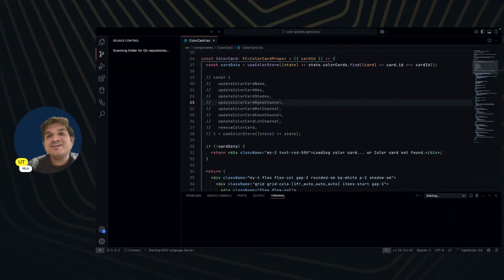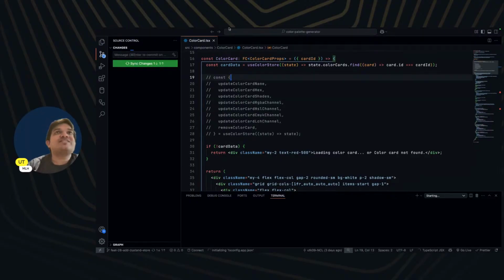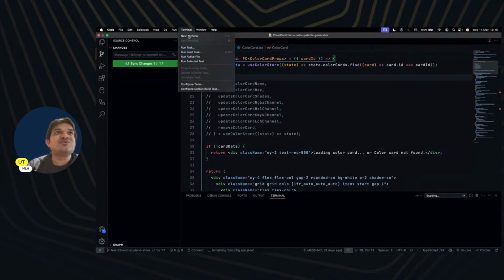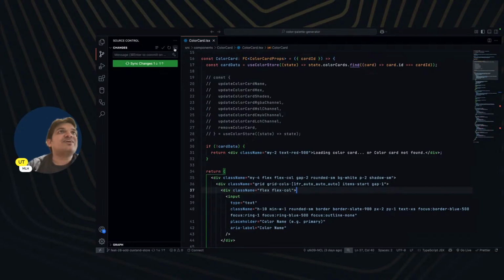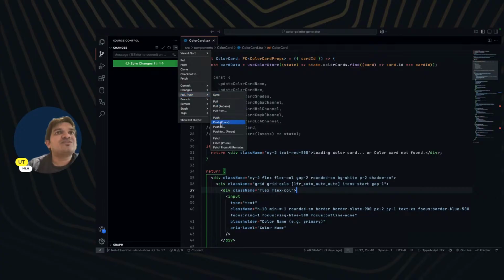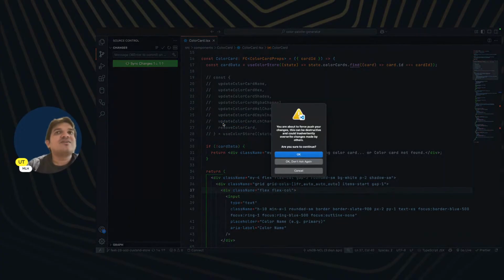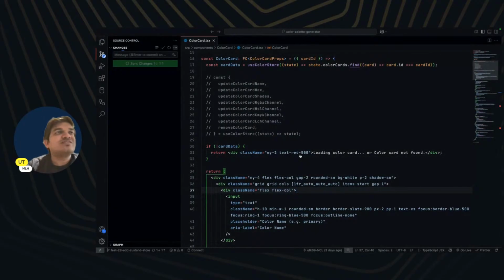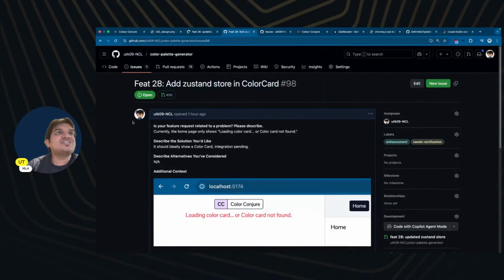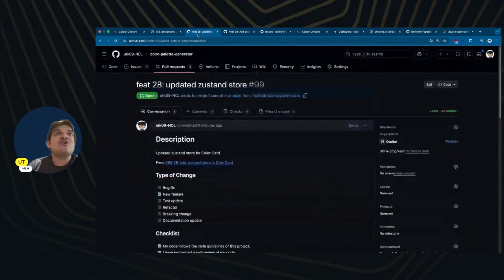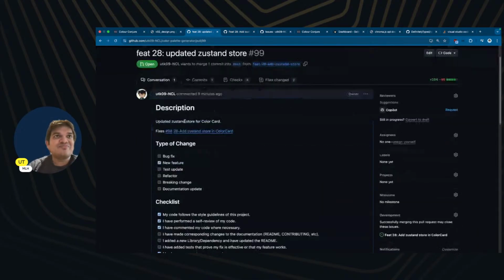The reason why I'm doing it is because my terminal is not starting up for some reason, and I need to restart my whole laptop, which I'm not doing right now. Now I click on this three dots and push force. Yep, there we go. Yes, okay. Perfect. I have pushed the changes, force pushed the changes more like. You should only use force push when you are sure you know what you're doing.